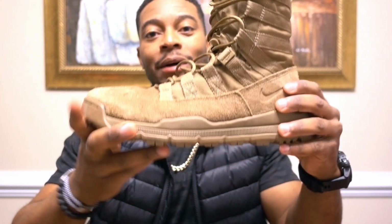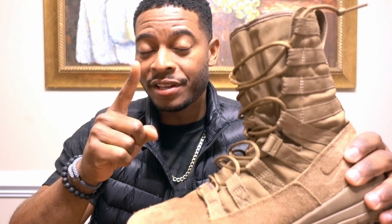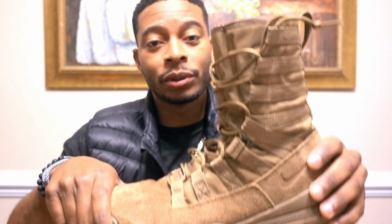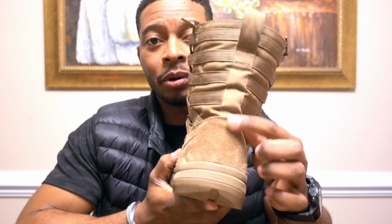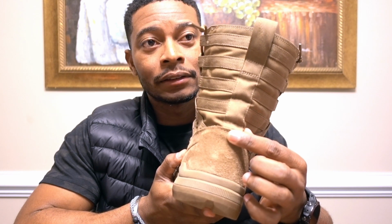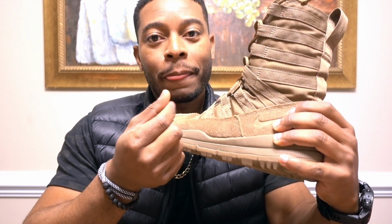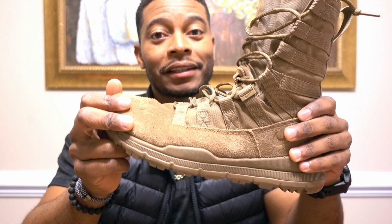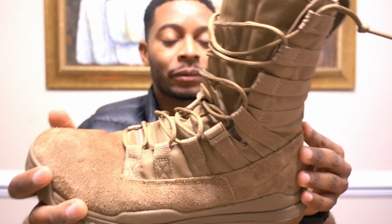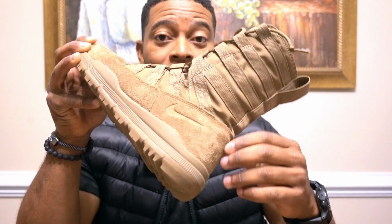So I would give these ones a 9 out of 10, and the reason I would take a point off is because right out of the box, these felt horrible. The heel part was killing my heel. It was rubbing against my heel so much in the back here that the skin came off, and I was literally about to take these boots back. And I was like, man, I like it so much. It looks so good. It's nice and soft. But I walked around for the first week having these shoes, and my heel was scraped up like crazy.